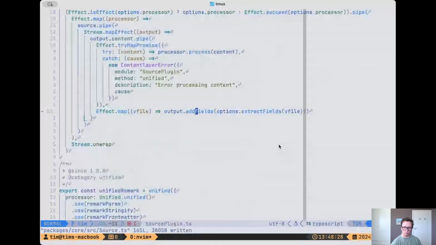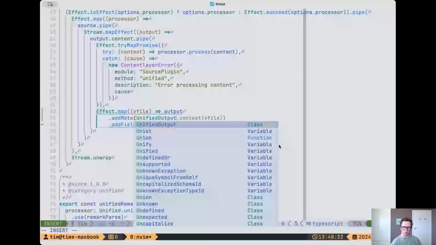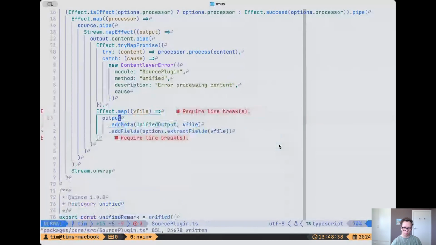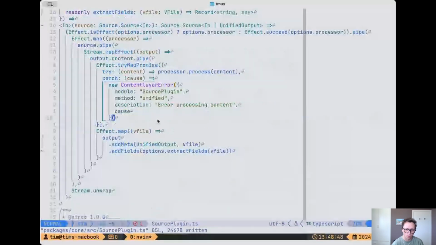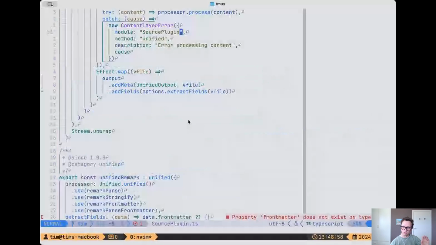So we go back here. We can go to add meta unified output vfile. Great. So now the unified plugin will add some fields and also add some metadata that we can use in other plugins if we want to.